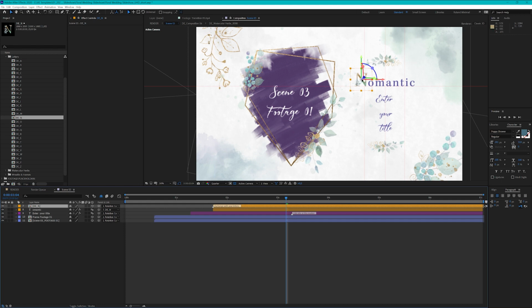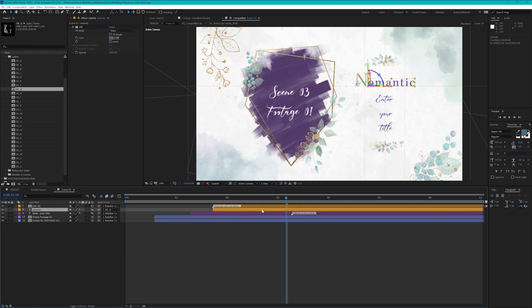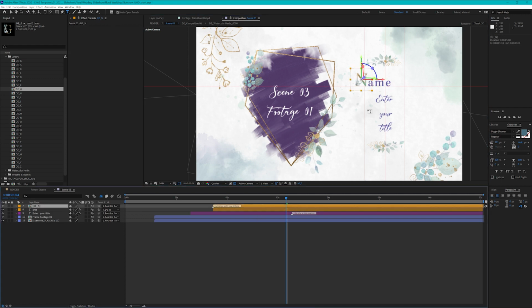And now you see I have the N, and it takes over the position, it takes over the scale, and now I will change the text here. So I will select the second text layer here, double click on it and put in my name. Oops, this was wrong. So like so, now I have the name in here. To position the title, I can now just select the letter, because these are actually linked, these two layers, and if you select the letter, then you can change the position of both, or of the whole title.